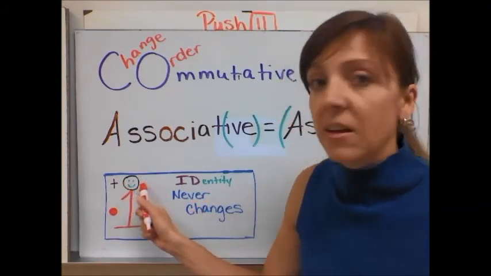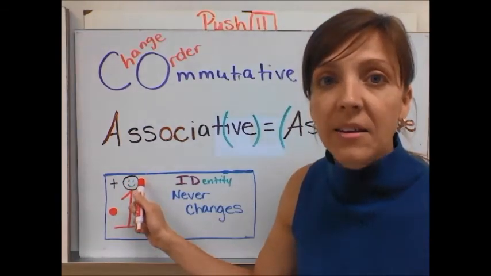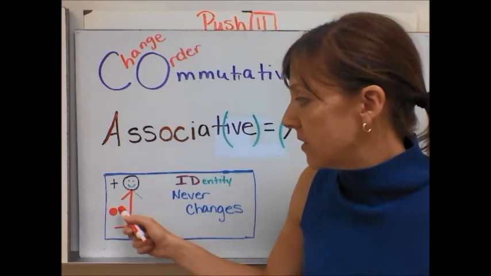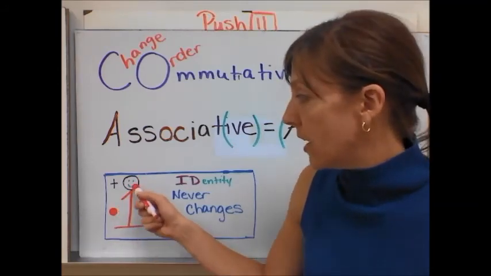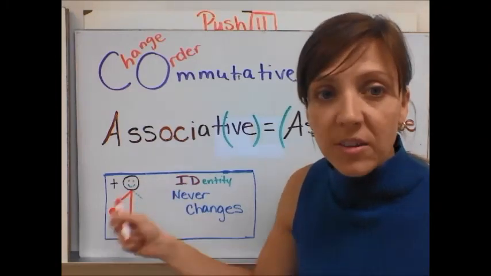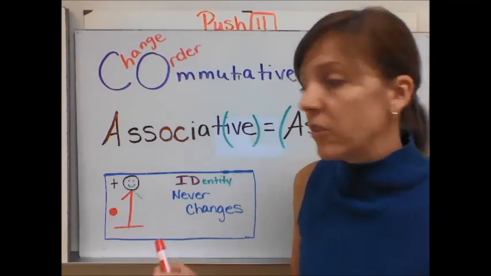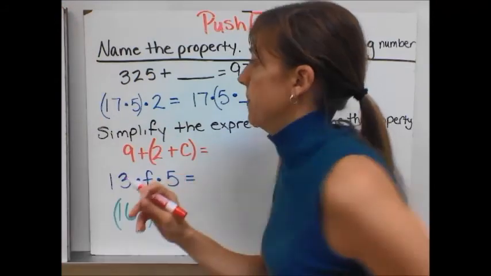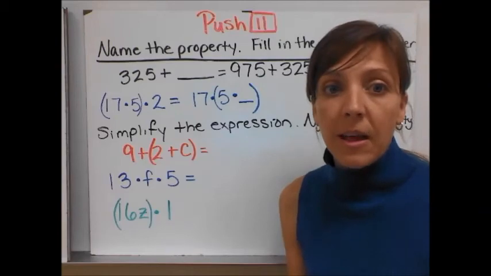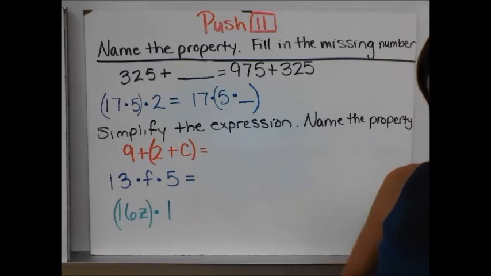It's like looking into a circle-shaped mirror and you just see yourself, and that's what the numbers do. When you add 0 to any number or variable, you're just going to see that number or variable. Same with multiplication, except this time you're looking into a one-shaped mirror, a rectangular mirror. And you're just going to see that number's reflection, or just going to see that variable's reflection. Okay, on this slide, I want you to push pause, and I want you to name the properties and fill in the blank up here, and I want you to simplify the expression and name the property down below.